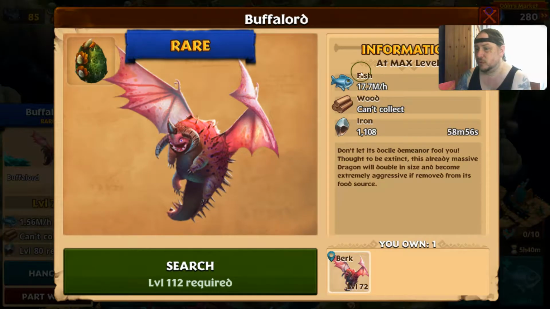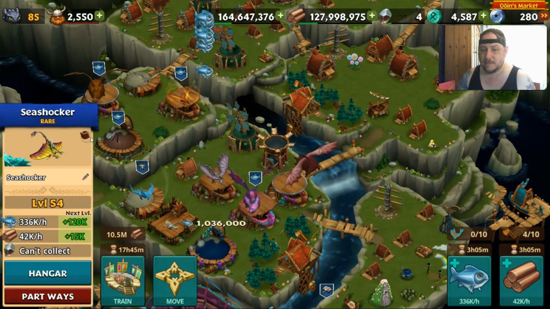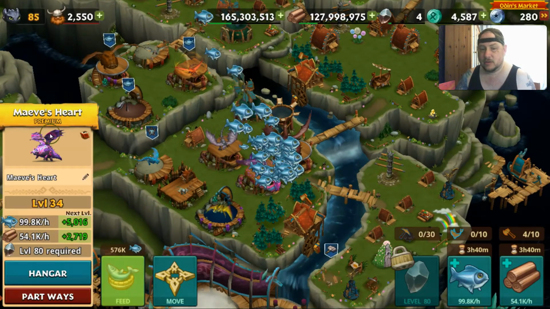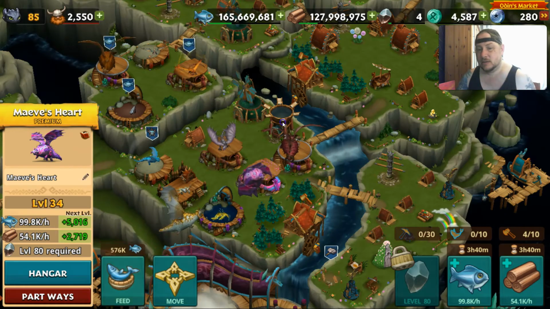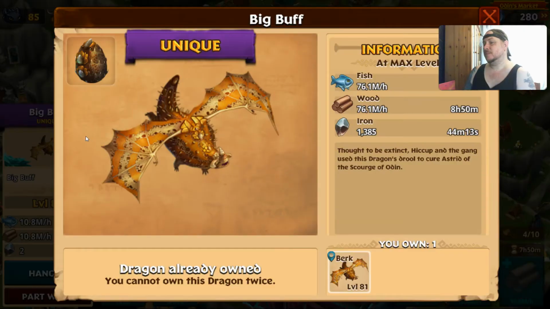So we've got Buffalord, 17 million. Sea Shocker, pretty good, 20 million plus, and he's already on level 54, so we're getting there. I've got Maeve's Hearts. What did Maeve's have? So Maeve's has 19 million per search. Big Buff, the king. The king. Look at those statistics. Damn!